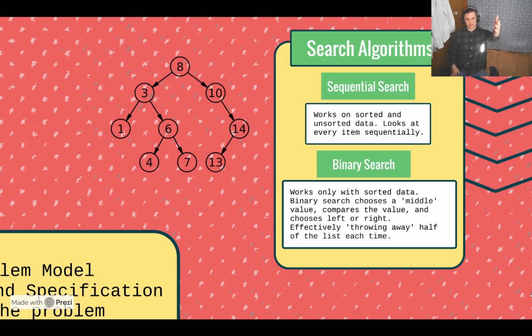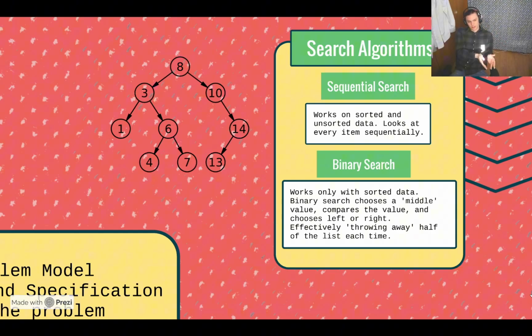In this example, let's say we're searching for the number 4. And we have a number list from 1 to 15, let's say. So I'm going to pick an arbitrary middle value, 8. That's actually pretty close to the middle. And then I'm going to say, is the number I'm looking for less than or greater than the middle that I chose? So if I'm searching for 4, 8 is greater than 4, so I'm going to look at the left-hand side, and I can disregard everything on the right-hand side because that's all greater than 8, and I want to look for 4, which is less than 8.